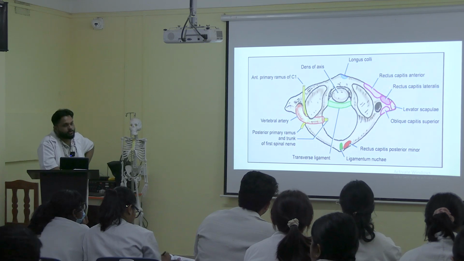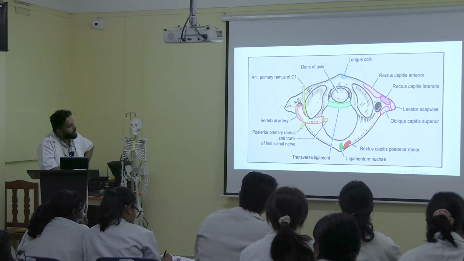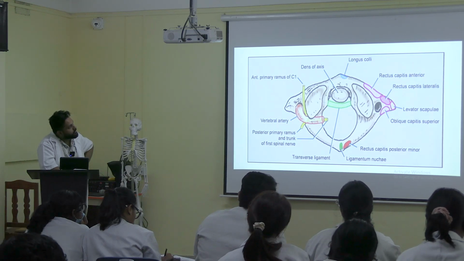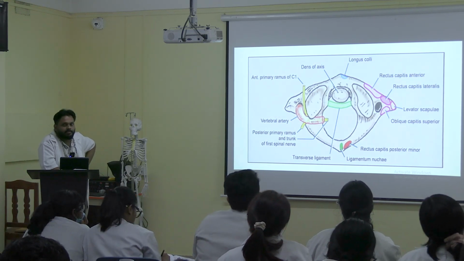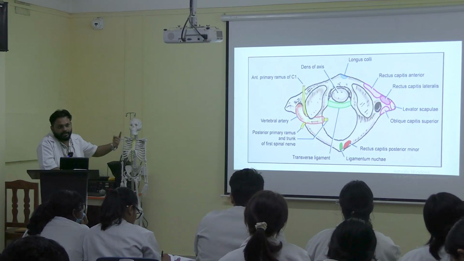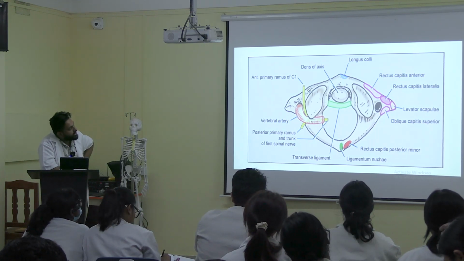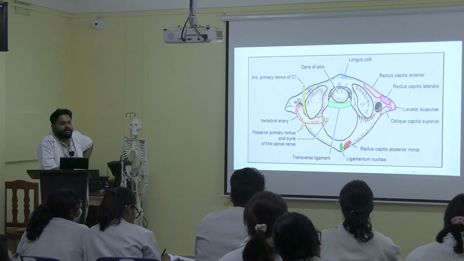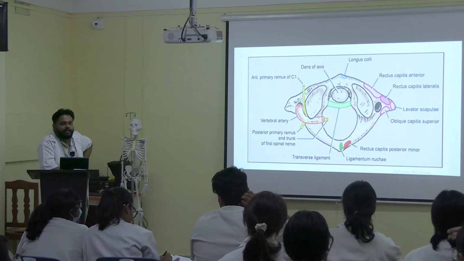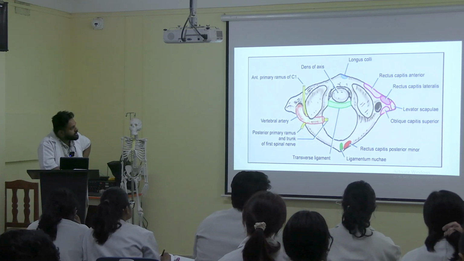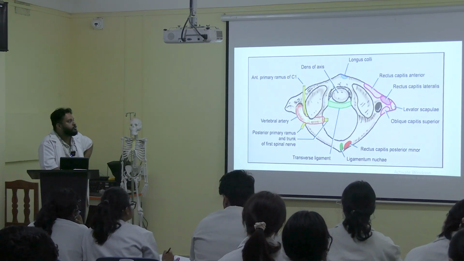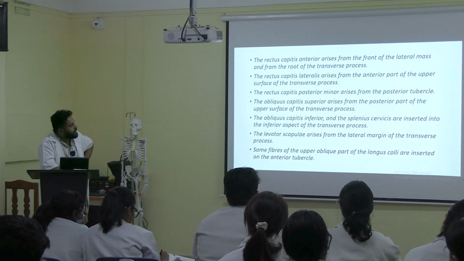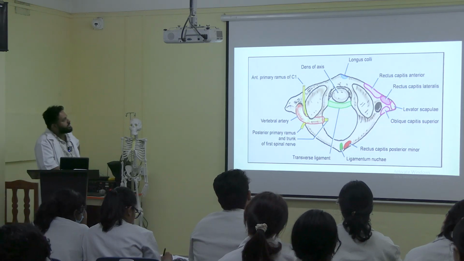Now along the transverse process, what are the structures? See, this is the anterior most part, right? This is the anterior part, this is the relatively posterior, right? So the anterior most structure is rectus capitis anterior. Rectus capitis anterior, and lateral to that is rectus capitis lateralis. This one is levator scapulae. Levator scapulae, and this is the obliquus capitis superior. Okay, exactly these things are described here.